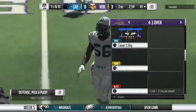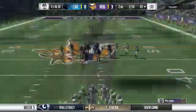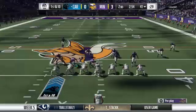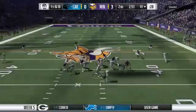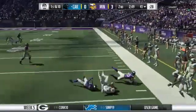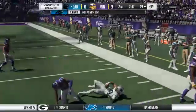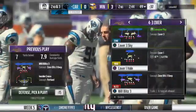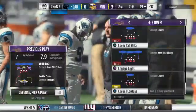2 drives, 2 punts. So now you've got to start looking not just at play calling, but which guy's going to step forward and say, okay, let's get this thing done. Because within that unit of 11, sometimes one guy can make a big-time play and break through the barrier. Open man right side is Ingram. And he'll be brought down just shy of midfield at the 49-yard line. 7 yards, the pickup on the pitch and catch.